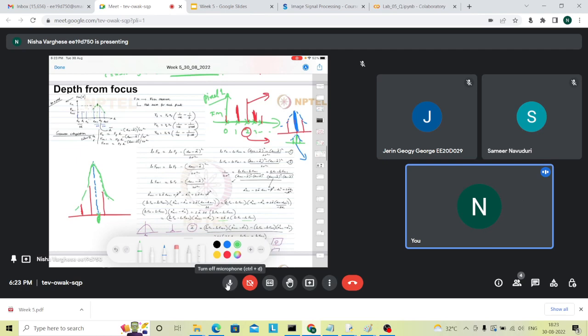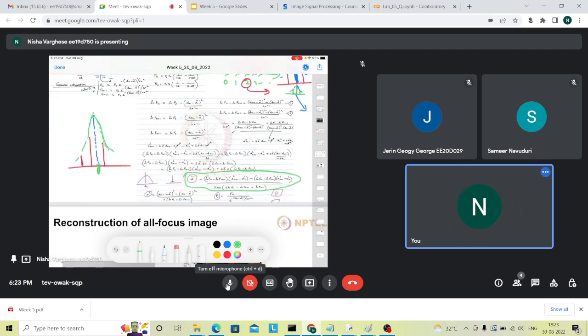In the lectures, this d bar was derived using fm minus 1, fm, fm plus 1, and dm minus 1, dm, dm plus 1. So what is dm? dm is the original maximum distance that we are getting. Okay, so that value is dm, this value is dm minus 1, this value is dm plus 1, and the focus measures are fm minus 1, fm and fm plus 1. Using these 6 values we can find out this d bar. Along with that we have to use delta d also, which is known to us. So we can find d bar, and that d bar can be associated with that particular pixel. So for every pixel we have to do this procedure to find d bar.